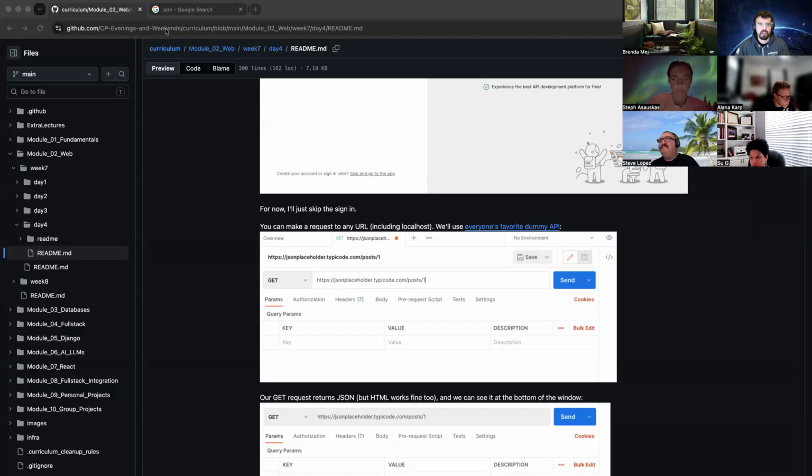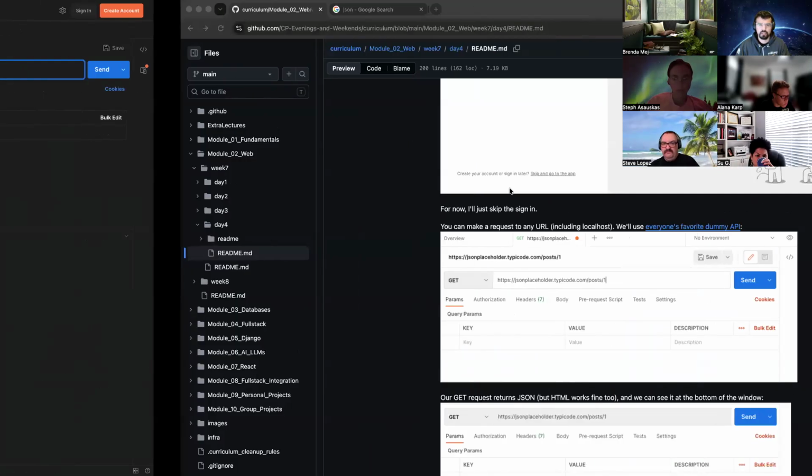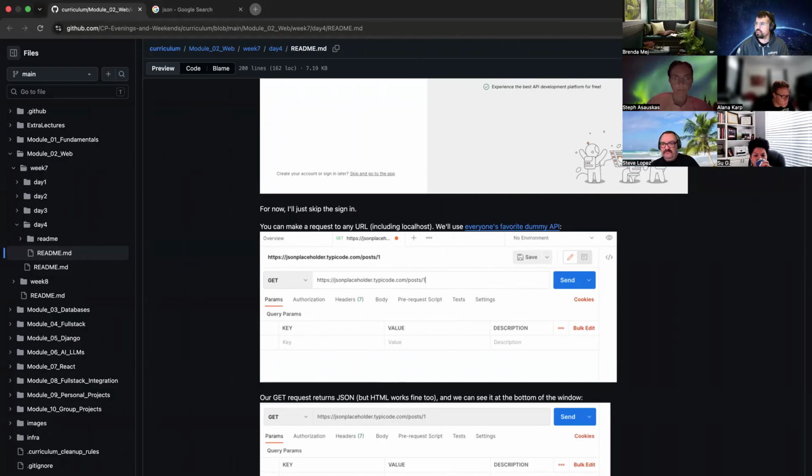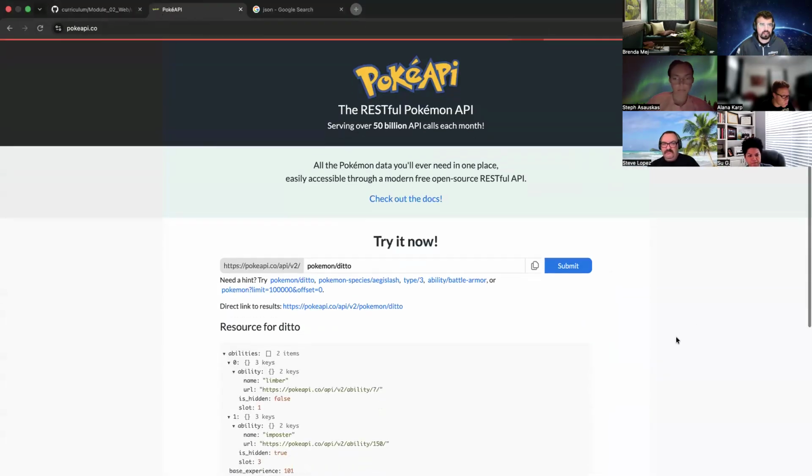Boom. There you go. We're going to mess with Postman. So paste. What URL am I pinging here? Actually, this would be useful if I just bring this over. All right. This is my favorite beginner API. It's called the Pokemon API. What do you think it's going to do when we ping this specific API?